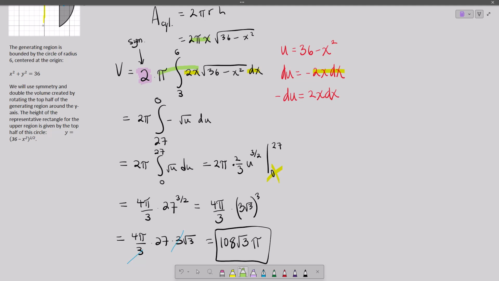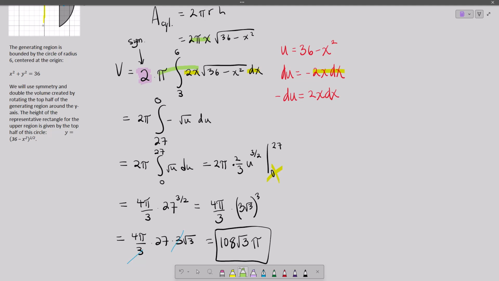So I just factored out the pi, because I saw that the derivative of this included a 2x, so I thought it'd be easier to leave that 2 on the inside. You don't have to though. If we pulled that 2 out and made that a 4, then we would have an x dx here, and it would still work out the same, but if you can make it match, it makes it a little bit simpler.